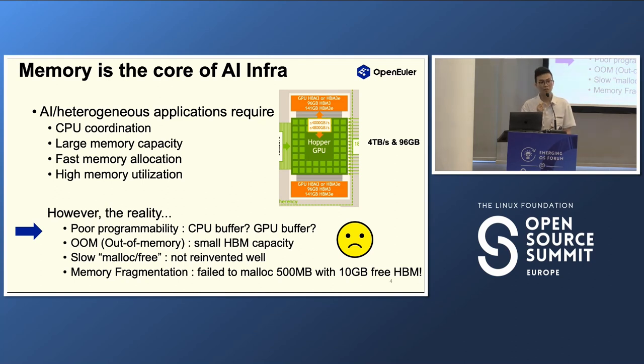But that may not be good as well if your application is even more sparse, like you are a recommendation system. You just want to access maybe 256 bytes. That's even smaller than 4K. And that's the case where you want to use the cache coherent bus, NVLink or something, or CXL. And in that case, you would issue a memory hint telling GMEM that I'm going to access it remotely. Don't bring the data. Don't transfer it. Just let me visit it remotely. So you don't have this thrashing issue between the CPU and GPU.